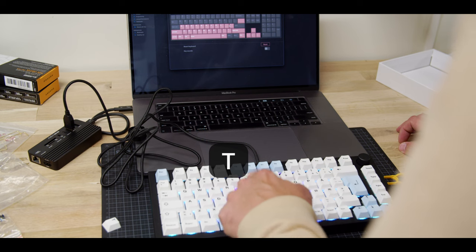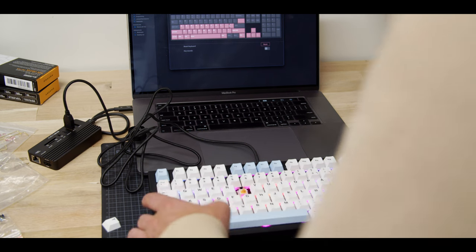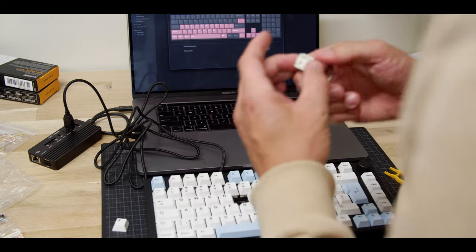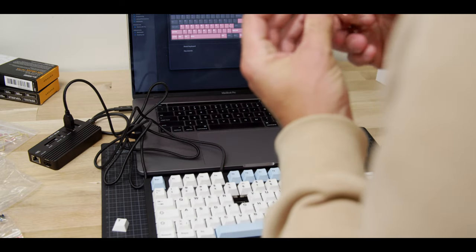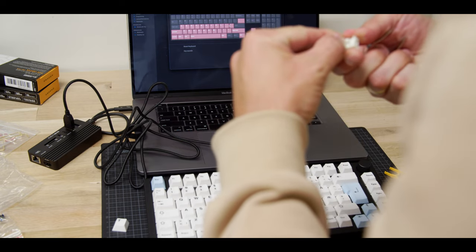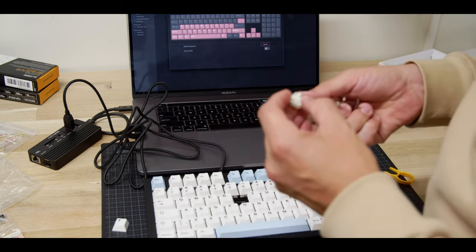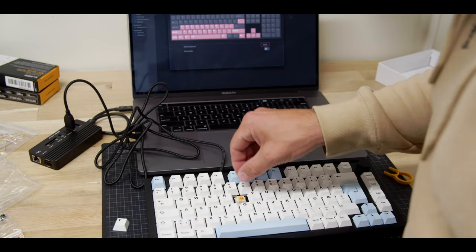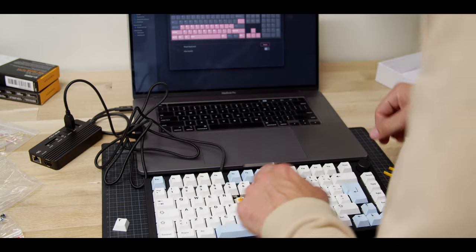But I really want T to work. Probably bent those. Did I bend the pin? So no wonder that didn't work. Let's bend the pin back and try to do this properly, because that's what you're supposed to do. Like that. Okay, so that's T.